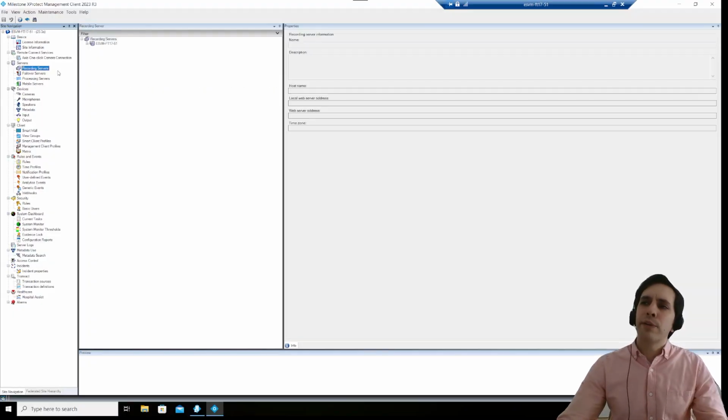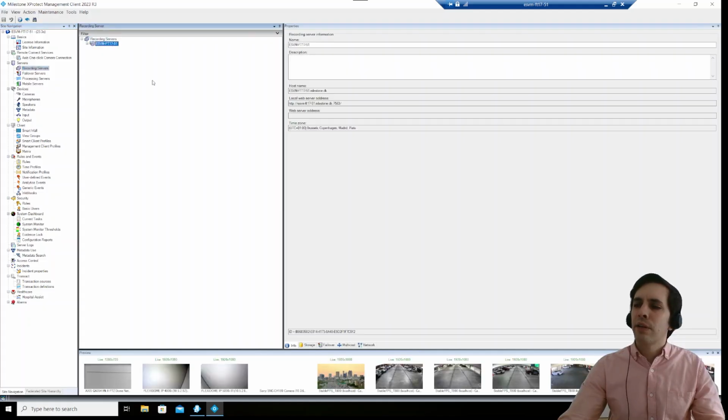And when you are in Management Client, by pressing the control key and then clicking on the recording server, you will have access to the ID of the recording server. So this is the ID that I've used in the configuration file.